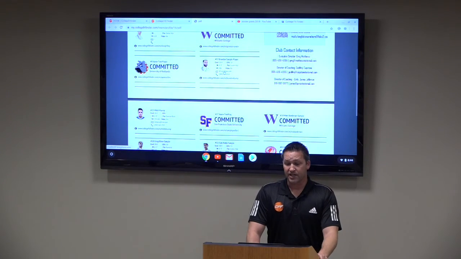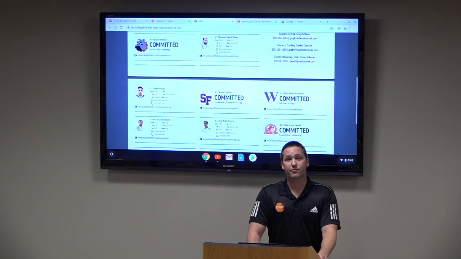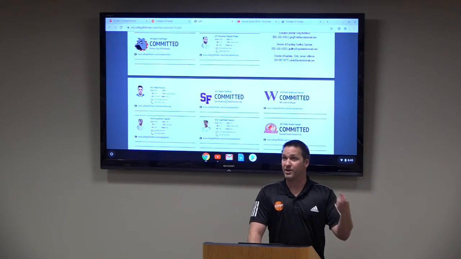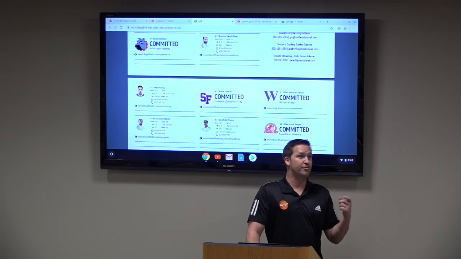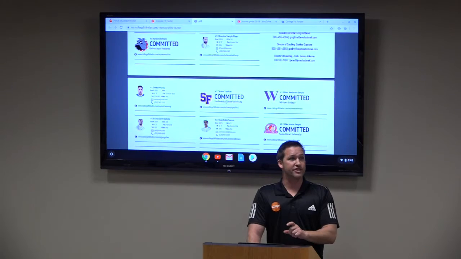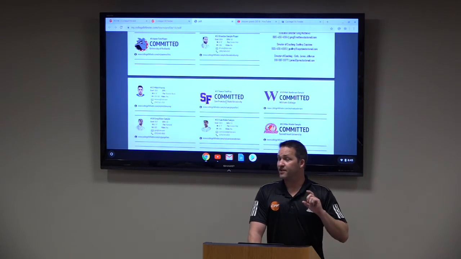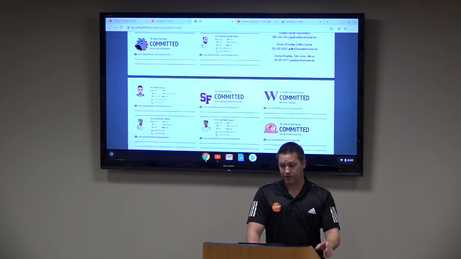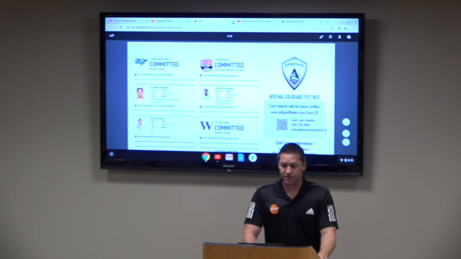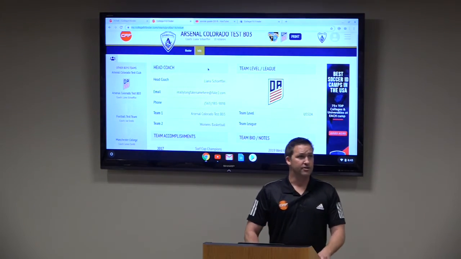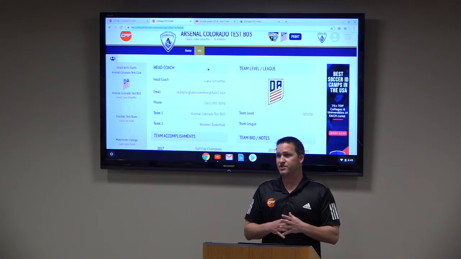Even where it says committed here, this information is put in by the players, so when the players commit on their end, it automatically changes on the team brochure. So everything that's put in on the player side will automatically filter into the team manager side. So again, all you're having to do is remind them to update their player profiles. Now, for the team manager aspect, that's pretty much it. Does anyone have any questions just about the team manager aspect?